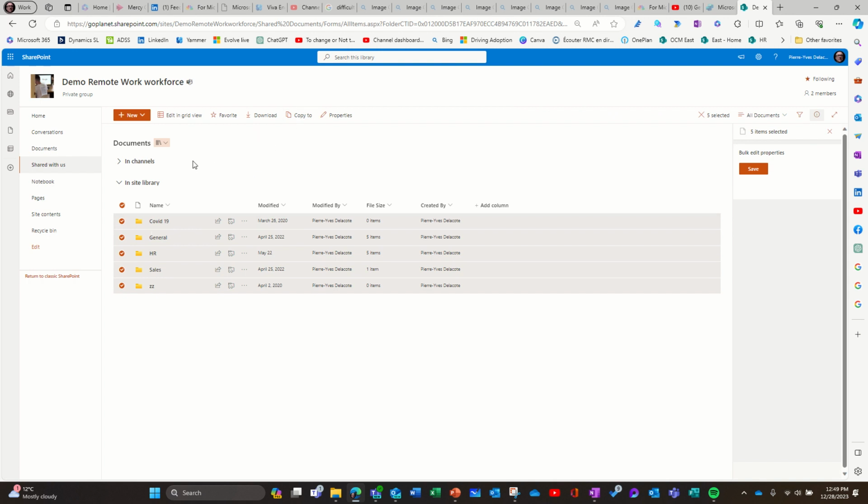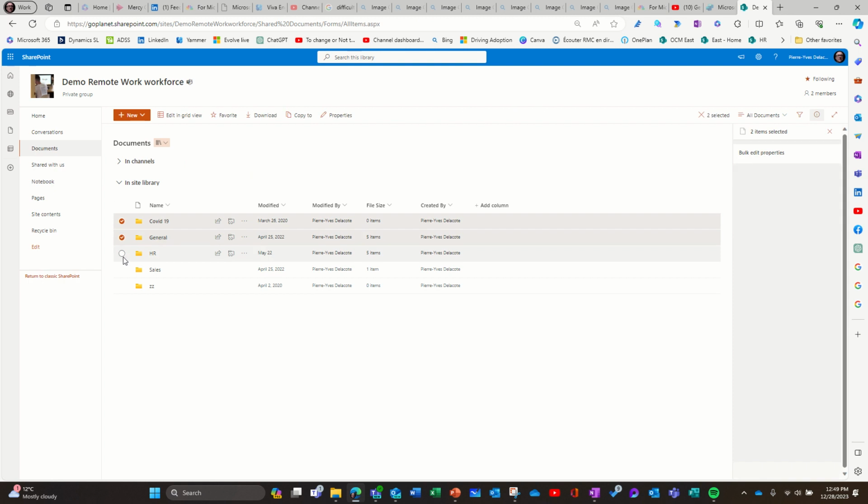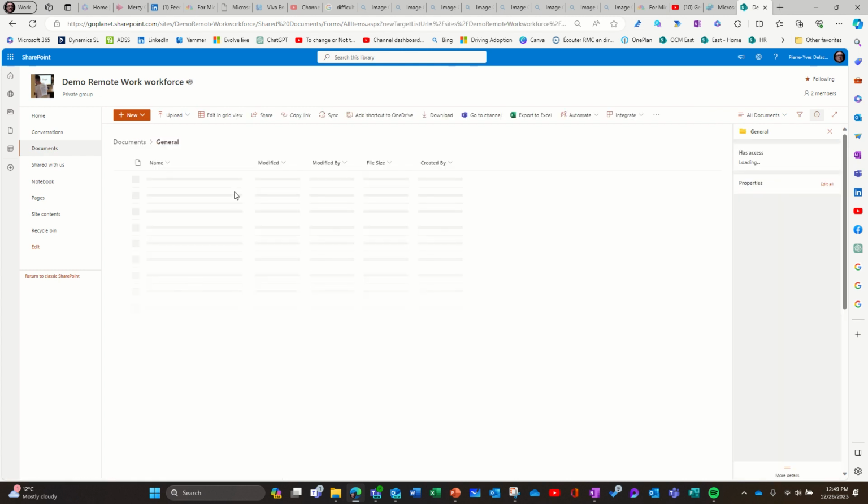I don't know why I don't see move here. It's a little bit weird, so I'm gonna go there. Hope I can do it here. I can just copy. It's interesting. So I thought I would be able to move things.